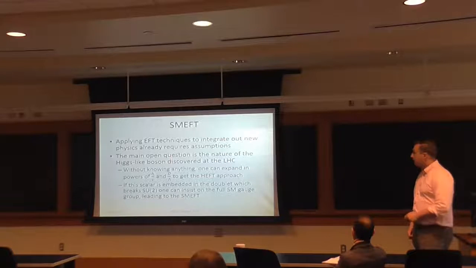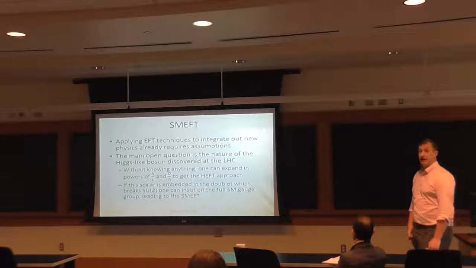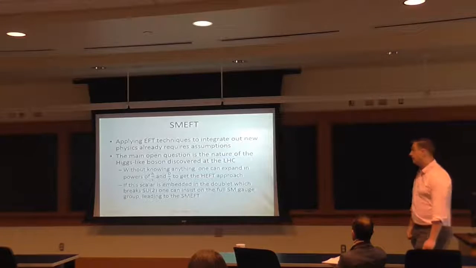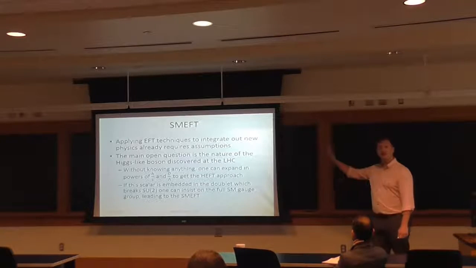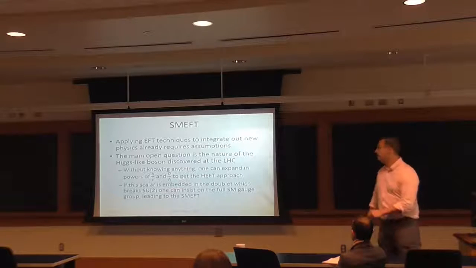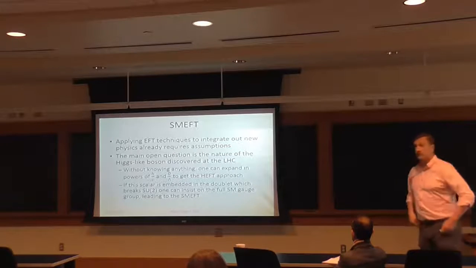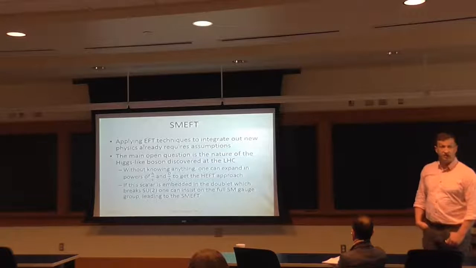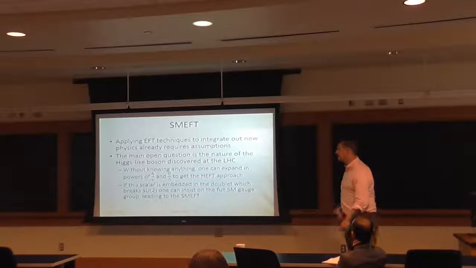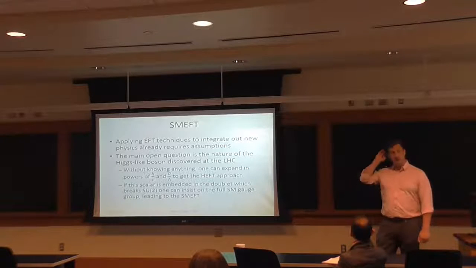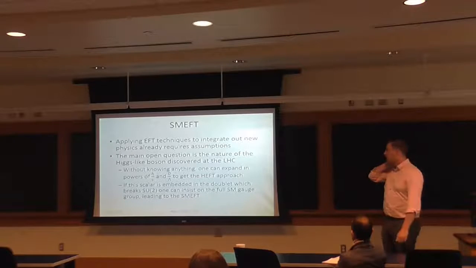If we don't know anything about the properties of this scalar, then we can do an expansion in powers of this scalar over the electroweak vev or something, and new interactions, parameterized here by a covariant derivative, but generically insertions of fields other than that scalar. And this gives us what's called the Higgs effective field theory approach.